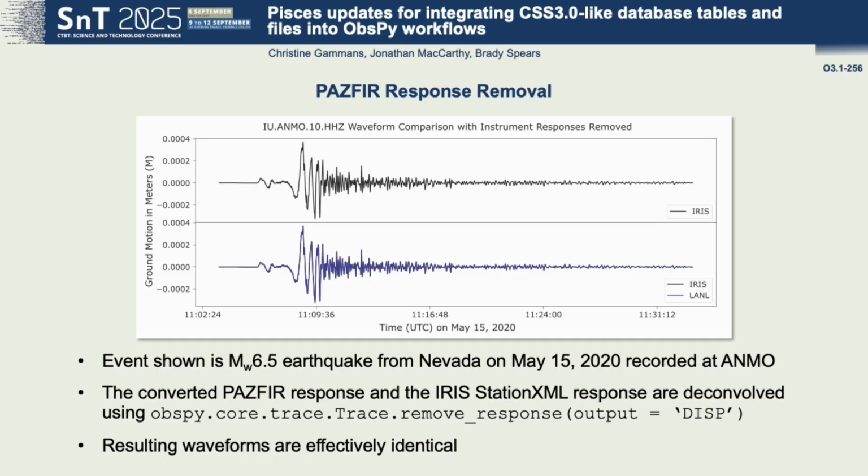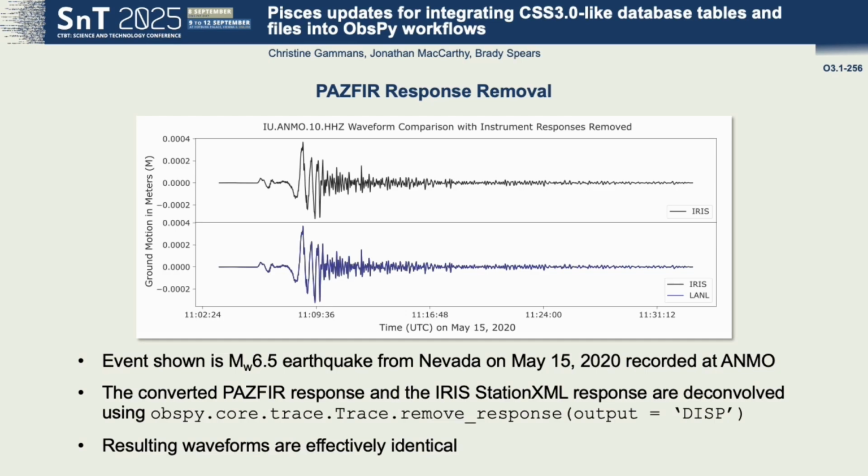And then for the last slide related to the instrument response functionality in Pisces, I just wanted to show that the ObsPy remove response works with this object, and it does produce the same deconvolved waveform effectively. This is from a magnitude 6.5 earthquake in Nevada on May 15th, 2020, as recorded at ANMO.